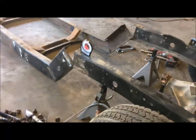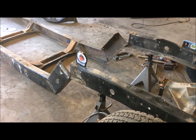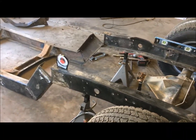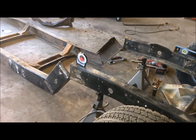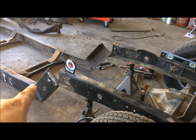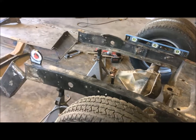I'll show you real quick. I've already welded those kick-ups. They're not final welded, they're just stitched in to hold. Once I'm completely done with the frame, I'll go back in, root grind them, do root passes and normal passes for strength. What we've got is the back part of this frame set up now on jack stands, leveled out, and we're going to cut it in a slope to match that. Therefore the bottom edge will match the top overhang. I'm going to box this all in and plate it, so I'm not that worried about it.